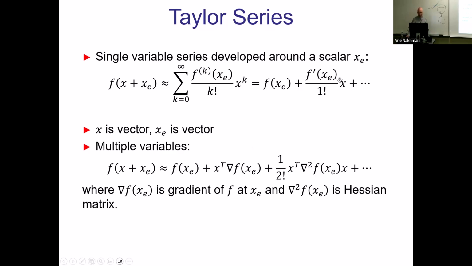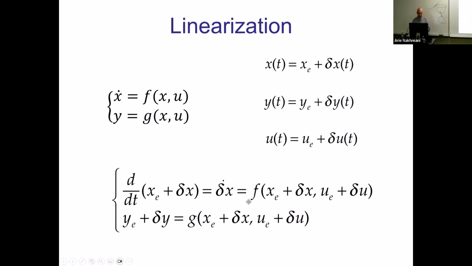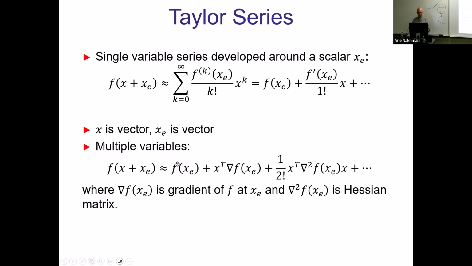You multiply that by vector x, like here, right? And then you have a constant function of a constant vector xe. This is how you write the multiple variable Taylor series. And this is what we will be using for the development of the linearization of that thing, because we have multi-dimensional functions here and multivariable functions as well. Okay, a little bit tricky, but not too difficult. You just need to remember that part. So it's the constant f of e plus x transpose times the gradient of f. And everything is at the equilibrium point. Any questions so far?